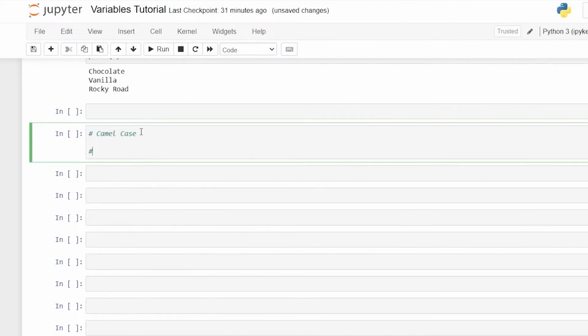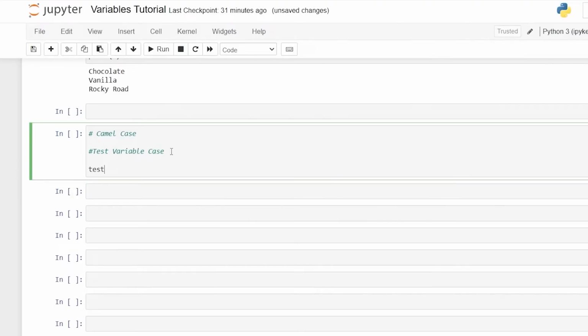And let's say we want to name it test variable case. Now, if we have a test variable case, the camel case is going to look like this. We'll have lowercase test, and then uppercase Variable, and uppercase Case, is equal to. This is what this variable is going to look like, and we can assign it vanilla swirl. This is what your camel case will look like. It's going to be lowercase, and then all the rest of those compound words, these letters are going to be capitalized to separate where the words end and begin.